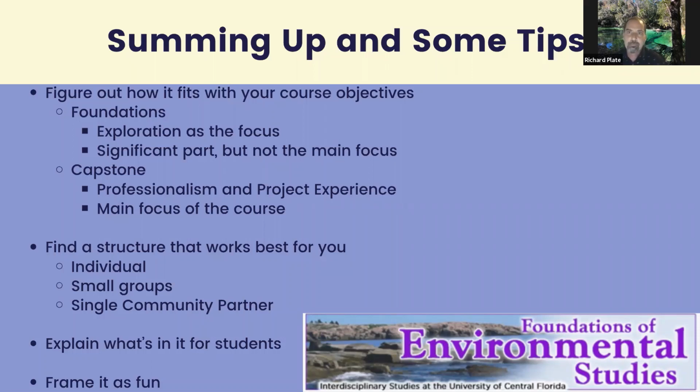And then finding a structure that works best for you. So again, the individual structure works best when you want to give students the room to attach their passion to that project. The small groups is what I use in Capstone, which gives them some latitude to make choices, but within the constraints of what I've set up. And then a colleague of mine uses a different structure where she has the entire class work with the same group, the same organization. So they're all working on the same project, different parts of the same project.